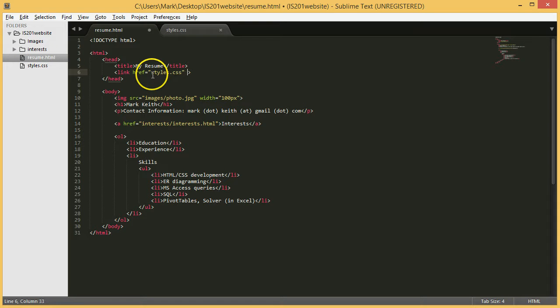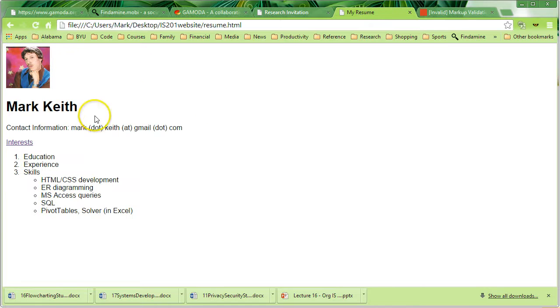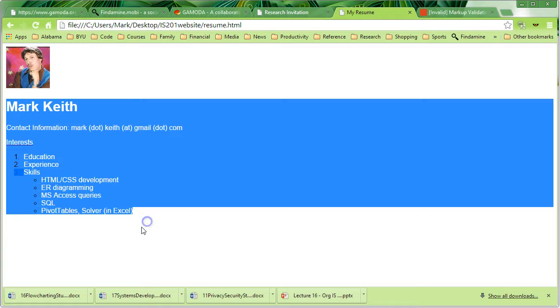Now, there's a couple of other attributes you need. I'm not going to make you memorize these. I'll actually give them to you on my exam. And I think the other faculty likely will too, but you might ask them just in case if you're not in my class. You're going to need rel equals stylesheet and type equals text/css. So save that. Now we go over to this page, refresh. All of our font just changed to Arial.